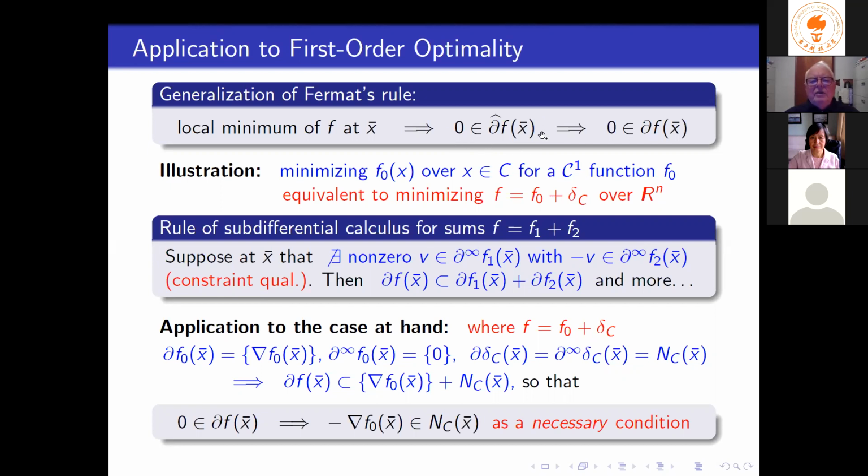And there isn't a very good calculus of this condition, except in the case where the regular normals are all the general normals. This condition does have a good calculus, right? So now here we are minimizing, and in this illustration, I want to minimize a smooth function over the closed set C. And we already know that this could be viewed as minimizing the sum of this function f and the indicator of C. So here's a formula where we have the sum, and we want to calculate this thing.